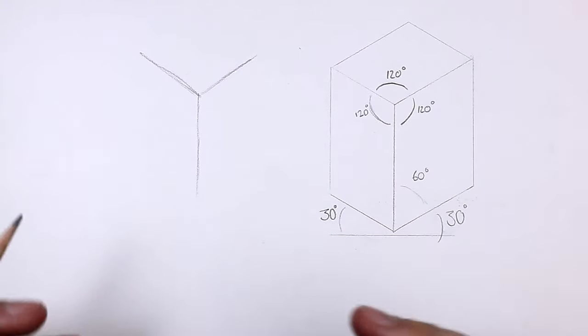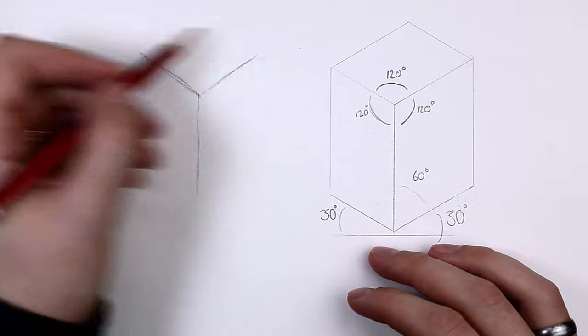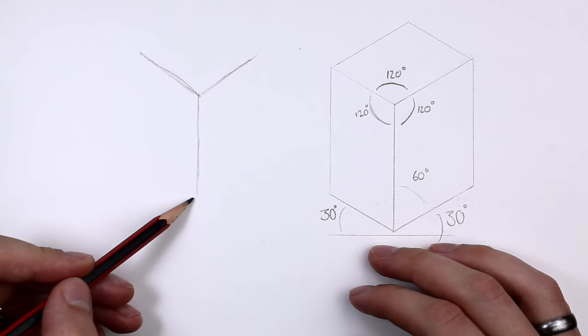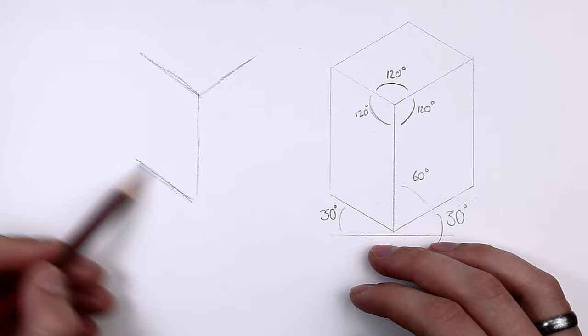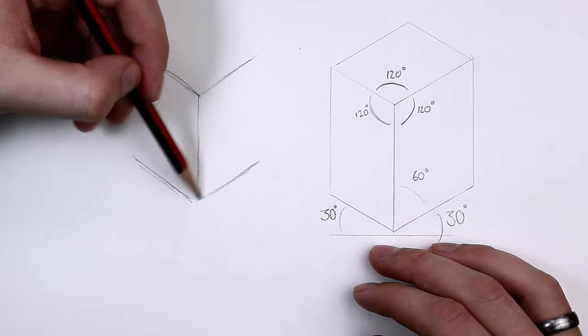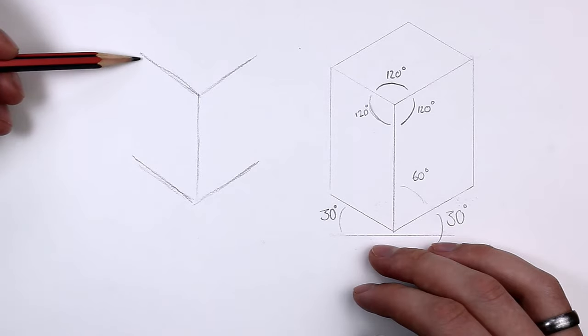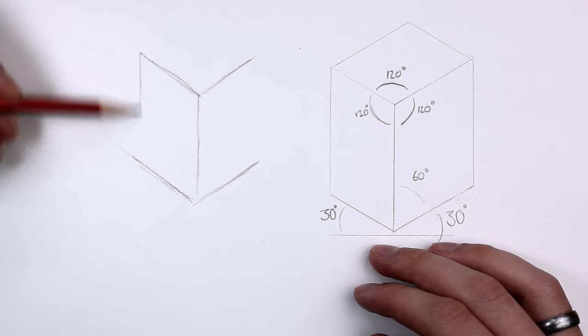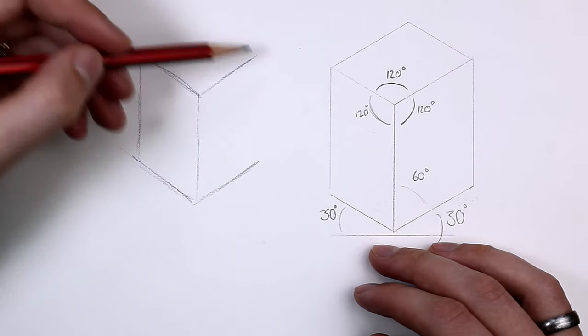So let's draw our starter cuboid. I'm going to finish this off by adding two matching diagonal lines, and they just need to match the ones from that starting Y shape. And I'm going to overshoot them slightly because then I don't need to worry about the length, I can just focus on the angle and I can rub out the bits I don't need.